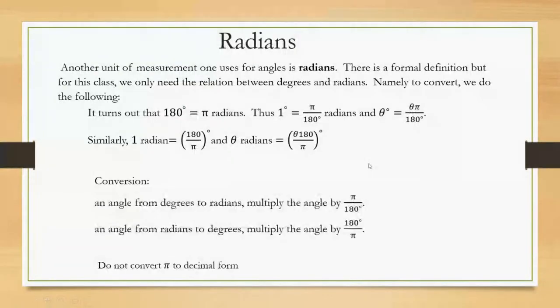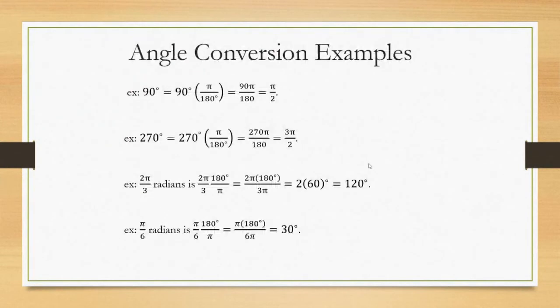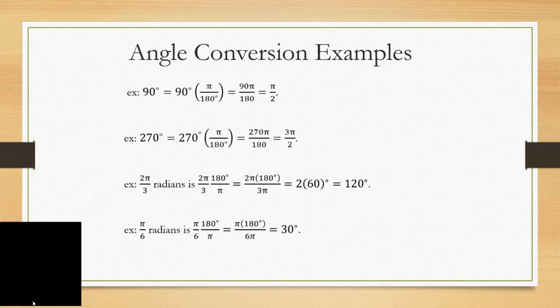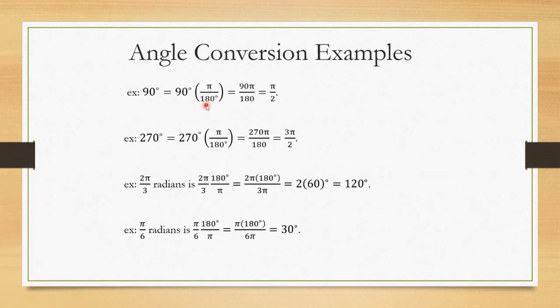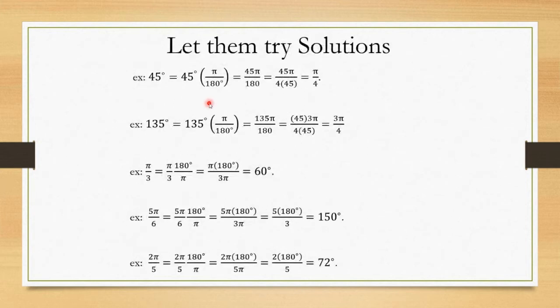Here, okay. So here I want everyone to try these now. Take about 2 minutes or so. You're basically going to do the same thing as you did here, to go from degrees to radians. Okay. Actually, wait. I think I sent you the solutions by mistake. So let's just do them together. My mistake. I forgot to take these off the notes I sent, but that's okay. We'll just do these together.